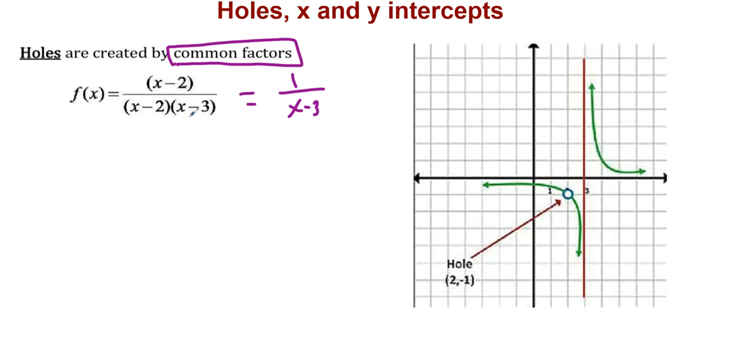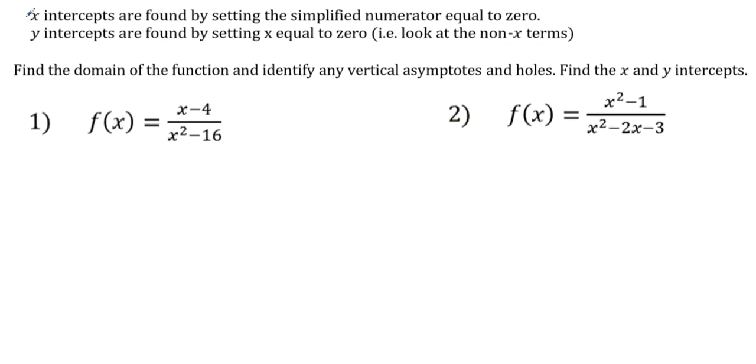However, we can't have a 0 in the denominator, because if we let x equal 2, this becomes a 0, and 0 times x minus 3 is going to equal 0, and then we still have that massive problem. But it doesn't have an asymptote. It has what we call a hole, and it would be occurring at x is equal to 2. Sometimes we don't always know what that y-coordinate will be. We'll have a pretty good idea how close it is, but we could get some pretty interesting fractions or decimals. So what we do is we just kind of sketch the graph, and then at that point we put a hole there. All right, so let's take a look at a couple examples.